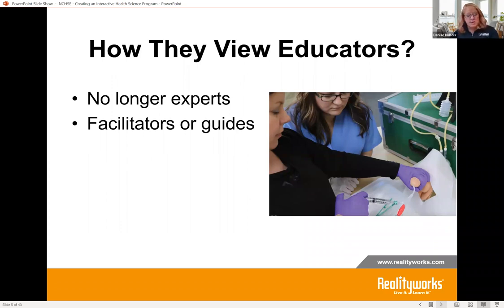Another thing that's interesting about them, they view the internet and online resources many times as knowing more than teachers. Many of you may have had students that challenged you in class, or perhaps sent an email or asked you about something that they found online that perhaps contradicted something in a textbook or a lecture. So they tend to connect more easily with teachers as facilitators or guides.